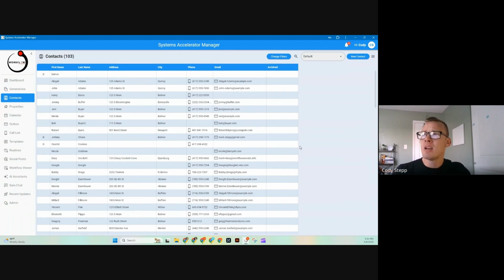And then, honestly, the huge thing that we did was the Google Sync integration. A couple of things that we fixed from a mobile tablet standpoint. If you did not know this, you can actually go onto your mobile device and go to sam.workflowsecrets.info, and you will have a fully functioning account that works on your mobile device. It's actually really cool. We built the software so that it didn't need to be hosted in the App Store.